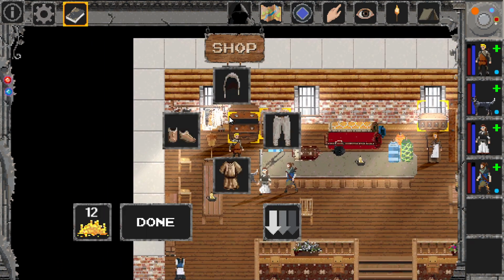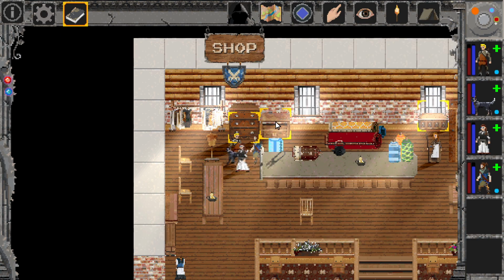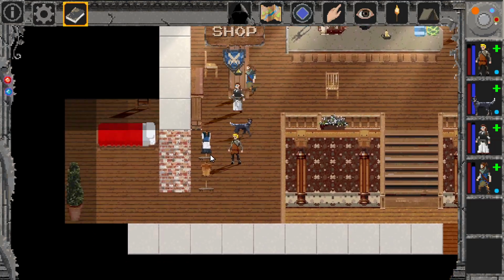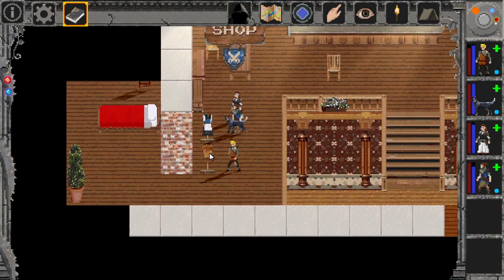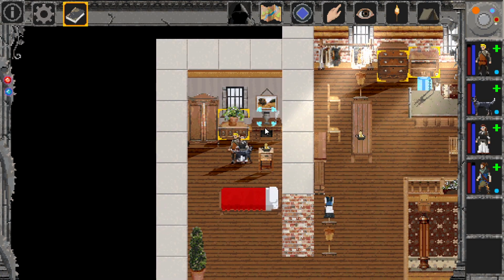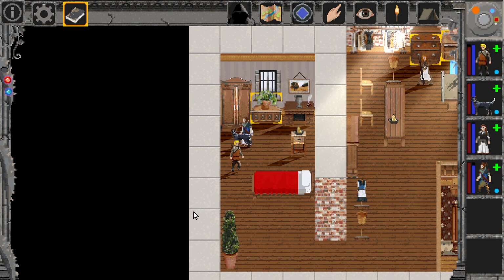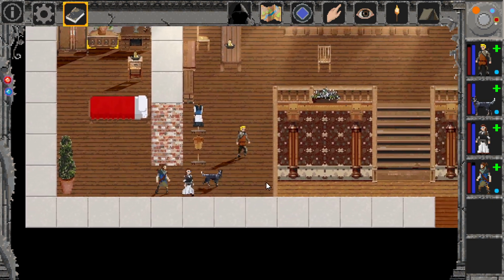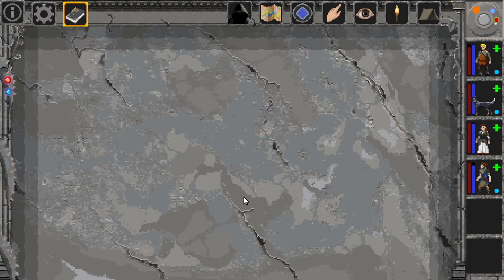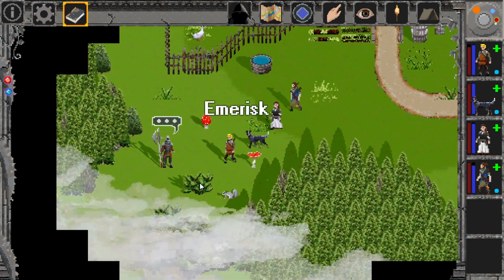Alright, let's check here. Tunic, shoes, trousers, 12 gold we'll take. 21 gold we'll take. 9 gold. We're using it for a good cause, so I guess that's why they let us take this stuff. So she's the tailor. Awesome. Found a tailor. She'll come in handy later, I'm sure.